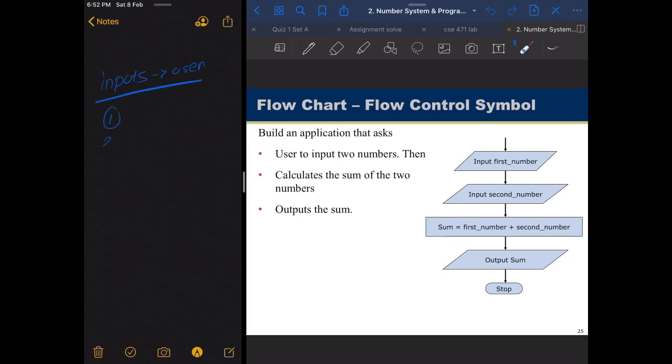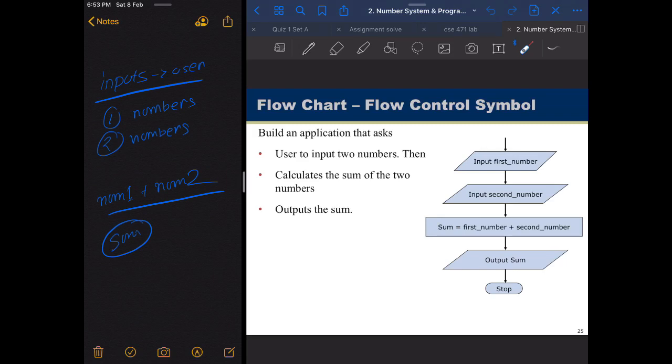We need number 1 and number 2, and both of them would be numbers. Then it tells us to calculate the sum of the two numbers. So we are joining num1 plus num2 and then outputting the sum. That is what is asked in this question.